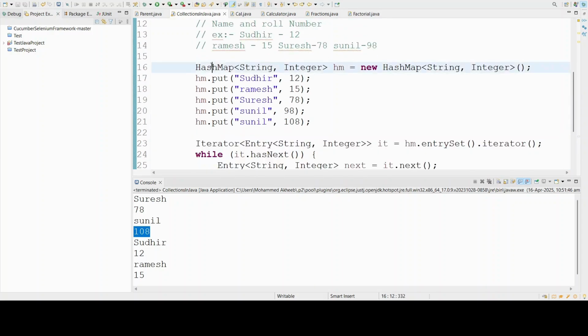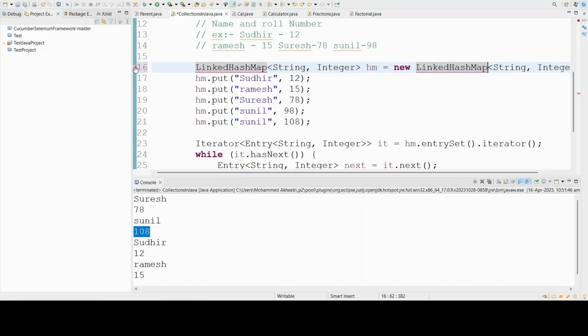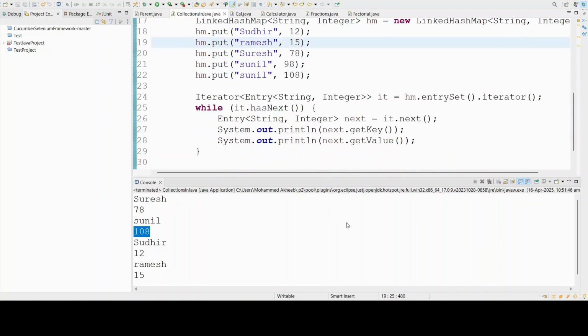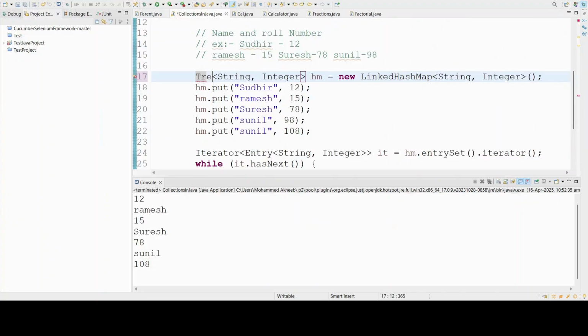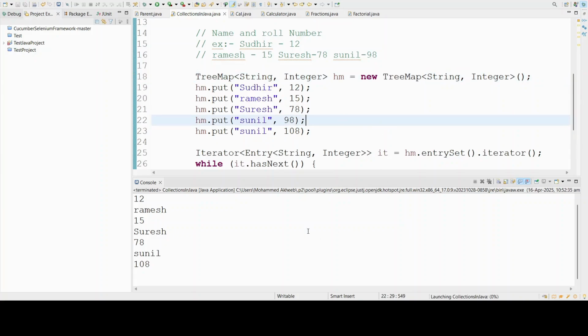So now for example, if it is LinkedHashMap, I'll just replace it with LinkedHashMap. Okay, import. See, everything works. Run as Java application. Same, if you take TreeMap, I am taking TreeMap. Let me try to import. Yeah, I have imported. Run as Java application. Everything works.